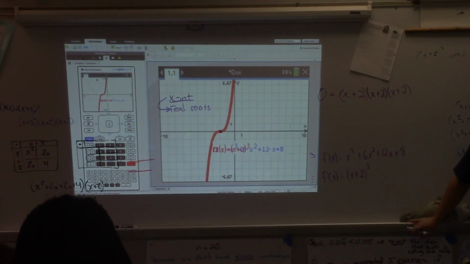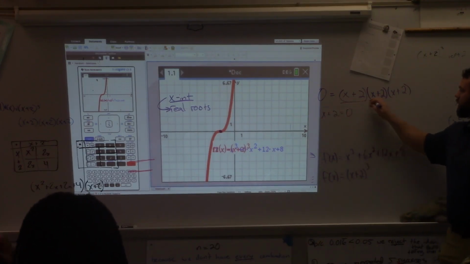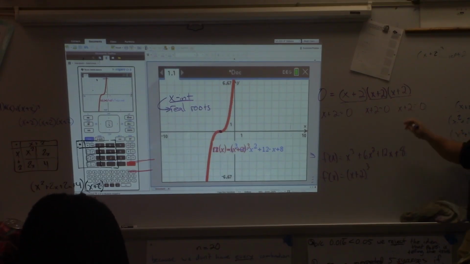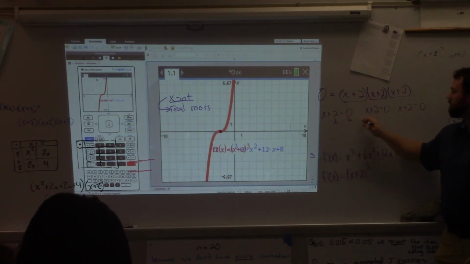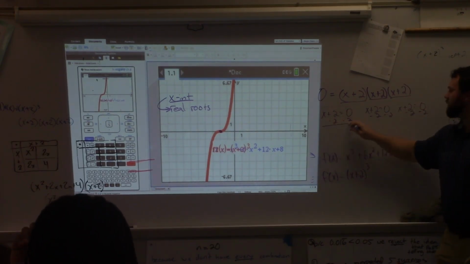Okay, we need to recognize, like, zero product property is available to us. So what could x plus 2 equal? This first factor? 0, okay. What could the second factor, x plus 2, equal? What about this one? 0. All right. Notice in each of these equations, I see the variable once. So what does x equal?